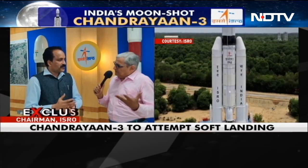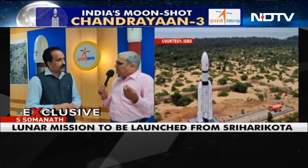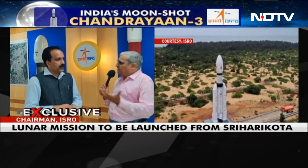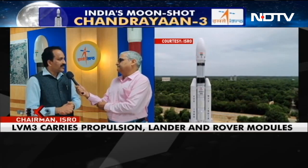There is an instrument on the propulsion module. Theoretically the propulsion module should not have an instrument, but we found that it is possible — it has a certain life, a likelihood of having a short life. So we thought about what we can do with it, and one of the payloads we added is to look at Earth from the Moon and capture habitable planet-like features of Earth using a spectrographic instrument, and use this information as a study for future exoplanet studies.